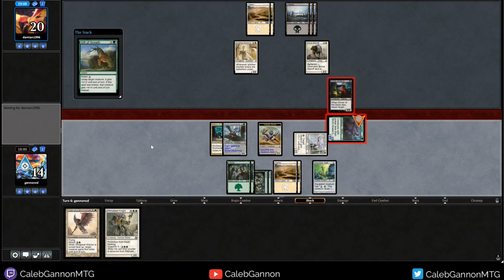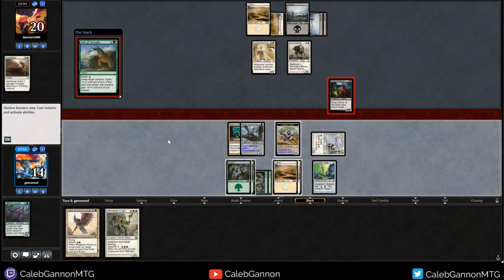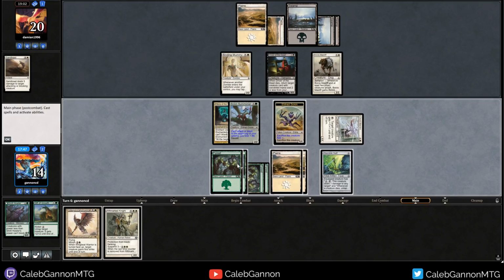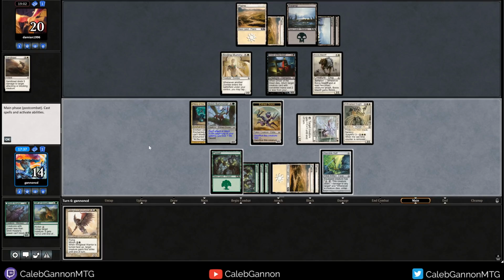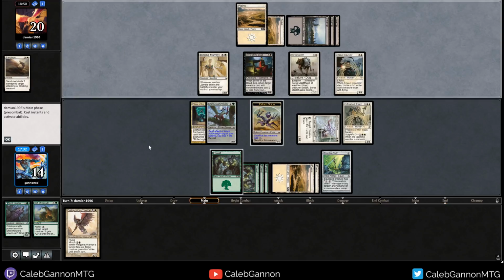It also untaps him. Okay, well, there was no way for me to get around that unless I transformed and then pumped, but they still would have traded. Okay, that was a pretty big blowout. That's unfortunate. But I get to play this protection from black thing. I'm not going to suspend it. I don't have that much time. Yeah, Sandblast, huh? 2/2, okay.